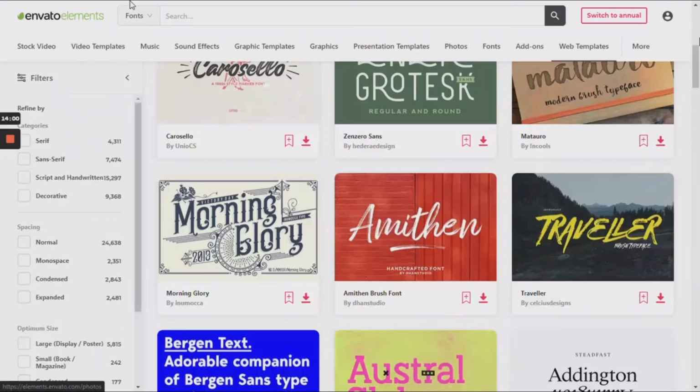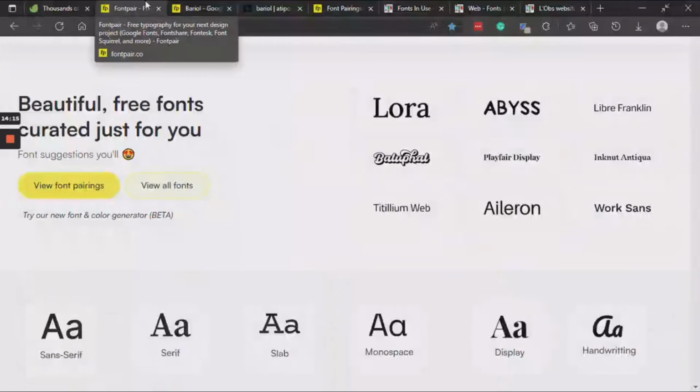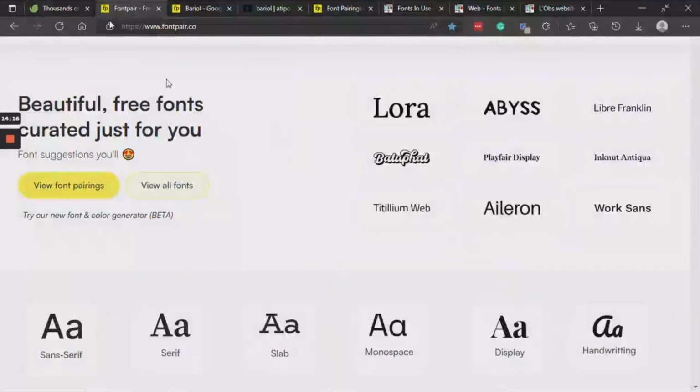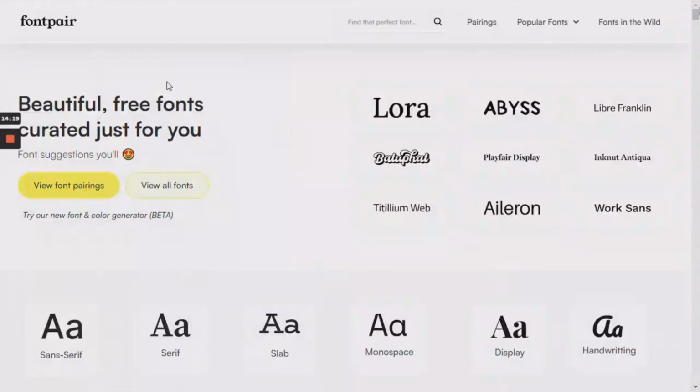Okay, so the next website is actually a website for you to get font pairings, and their website address is fontpair.co. From this website you can get font inspiration as well as font pairing inspiration, because you would want to make use of two fonts on your website and give them different roles, one for heading, the other one for body text.